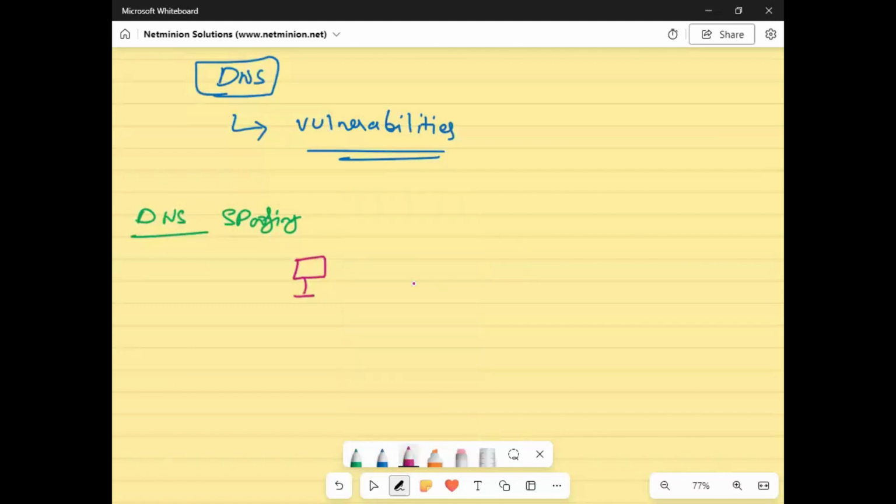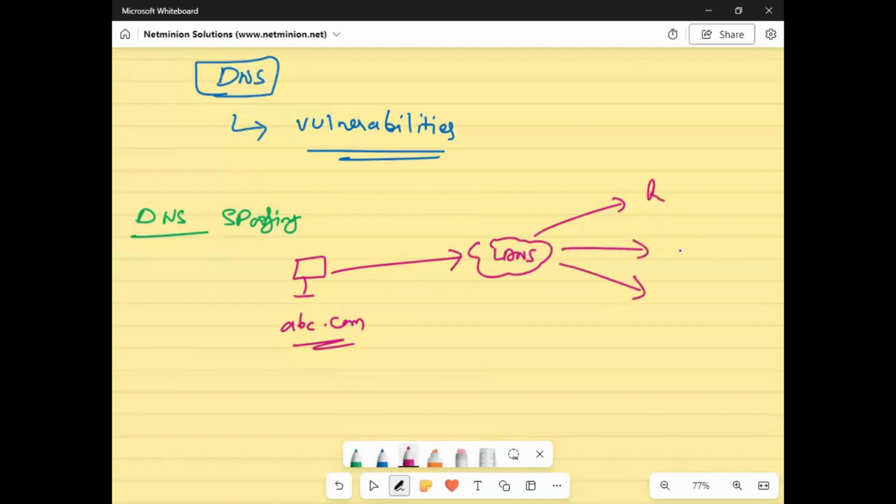There is a user. The user wanted to send a query for finding out abc.com. This query goes to the LDNS. The LDNS sends it to others like root, top level domain, second level domain. And when this query is going to the authoritative name server, in the middle, in a man in the middle attack, some hacker gives a wrong IP, like, you go to 1.1.1.10, whereas the actual IP was 1.1.1.1.